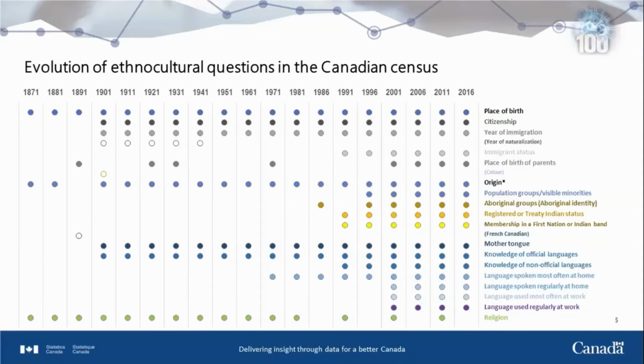So there are many examples of historical milestones that have influenced the questions asked in the census, including the Canadian Multiculturalism Act, the Official Languages Act, the Employment Equity Act, from which emerged the notion of visible minorities, the acceptance of multiple answers on ethnic origin, citizenship, and languages starting in the 80s, and also the major changes in how Indigenous people are measured and enumerated in Canada. So let's move to the next slide.